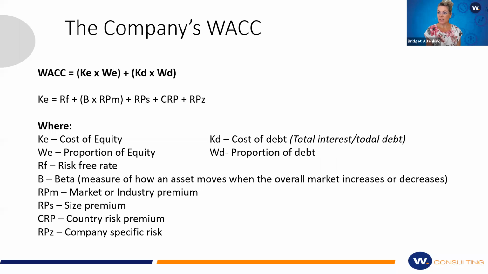As I said, the cost of debt is relatively easy for an entity to determine because they know what interest they are paying on their borrowings. Cost of equity often does require some more work because that requires an entity to look at a risk-free rate and then to make certain adjustments for their industry, for their market, etc.